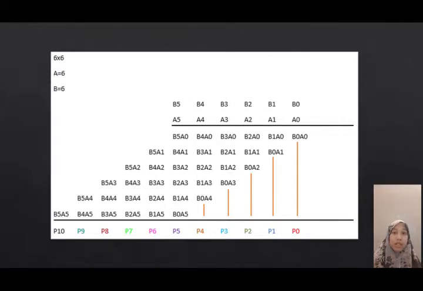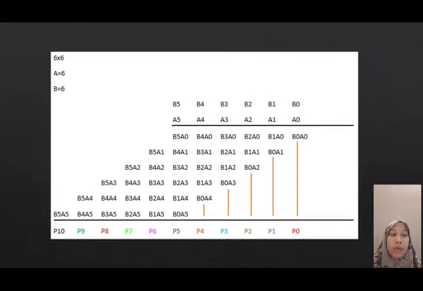Okay, this is the calculation before we do the coding and simulation. As we know, we declare A and B for input and P for output. We use 6 bits for A and 6 bits for B and produce 12 bits for output. Firstly, we must multiply A and B to get the output P.